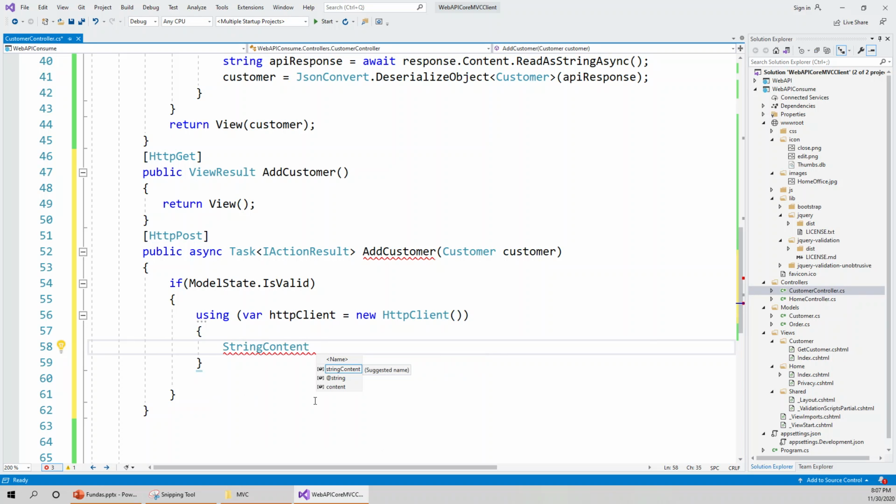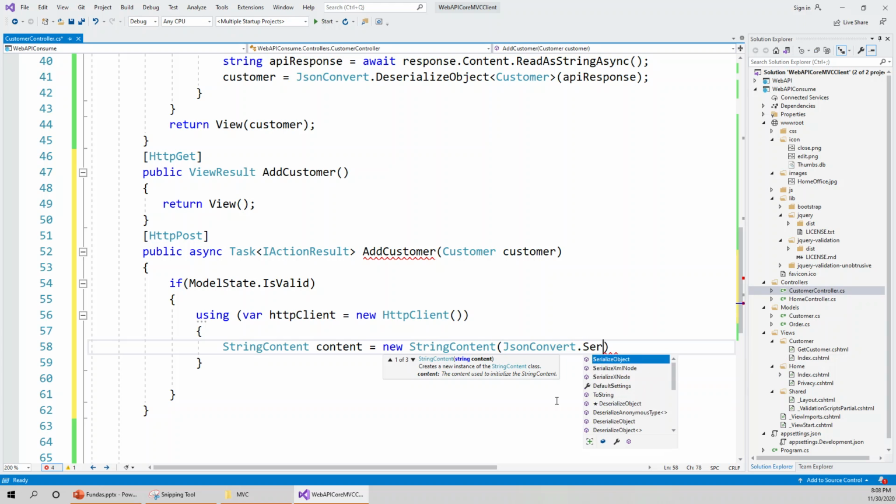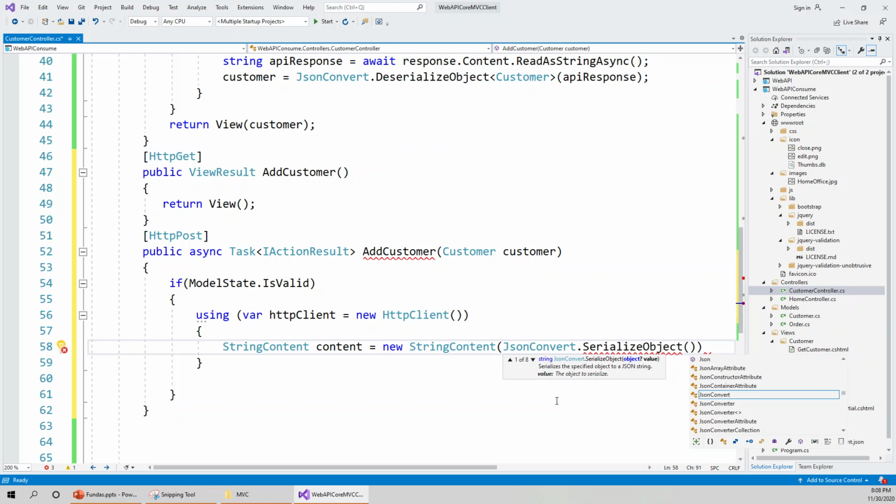So string content, JsonConvert.SerializeObject.